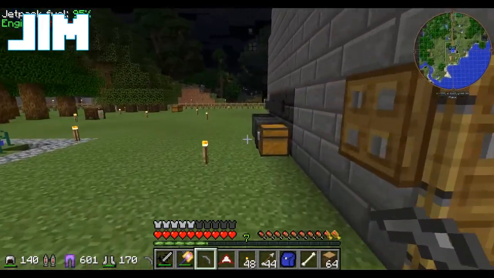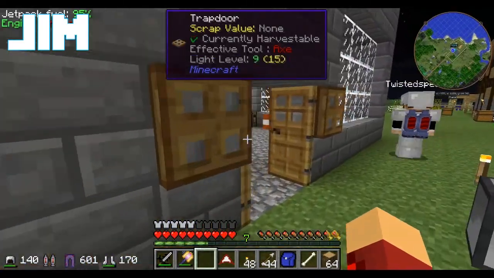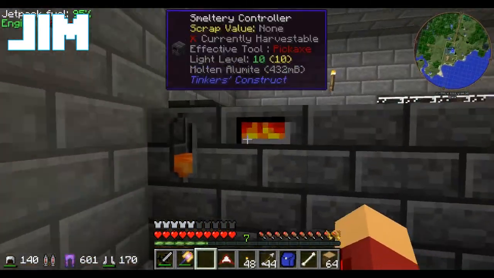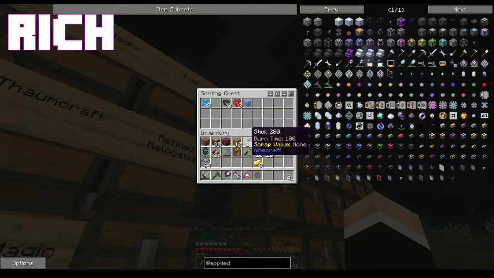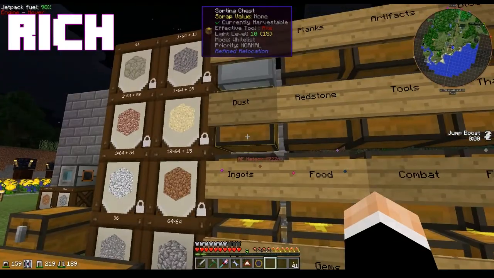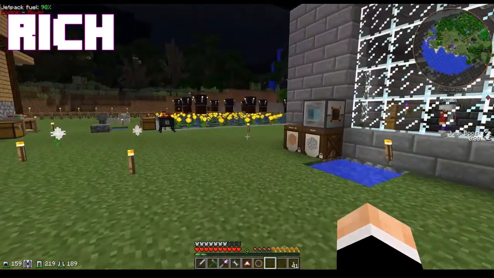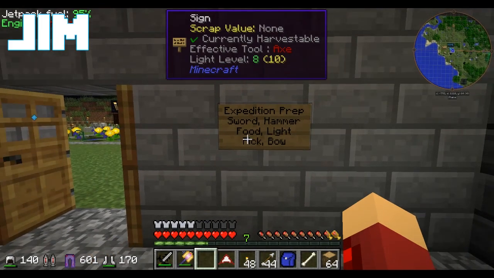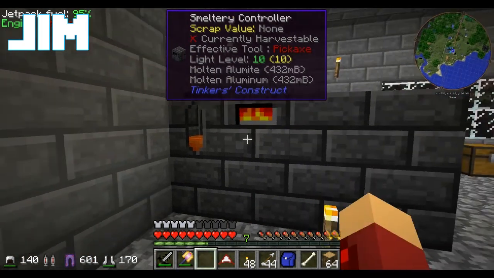I need more redstone. Put that in my casting table. Now wait. Patiently. So I'm going to need a sword, my hammer, food, light. I thought you already had a sword. A pick, and a bow. I do. I'm using the ender right now.